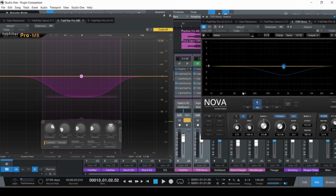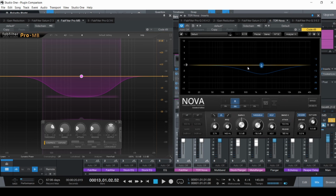Now, that could be because of the differences in how these are built, the algorithms, as well as there may have been fault on my end for not setting this up as accurately as I could. And that's another thing with this experiment, is to see not only will these cancel out, but if you have a certain goal in mind, how close can you manipulate a freeware VST to get it to sound with identical settings to a paid version?